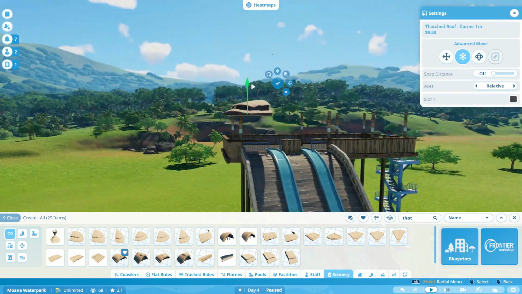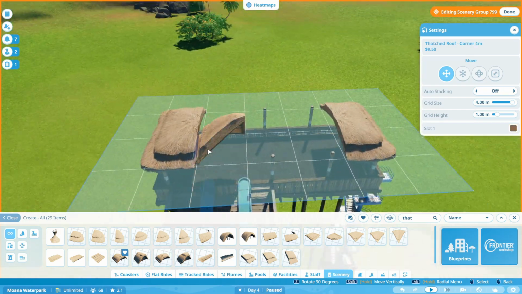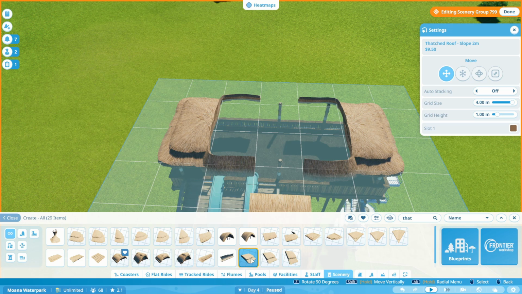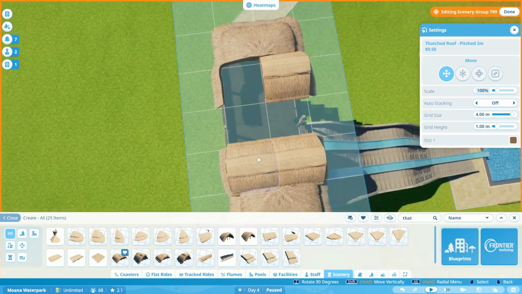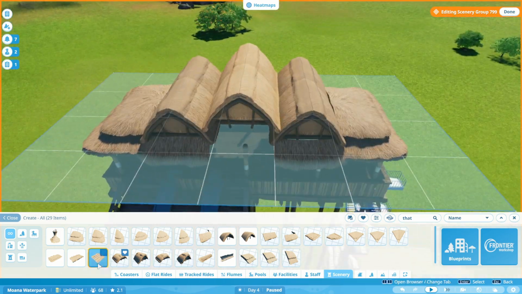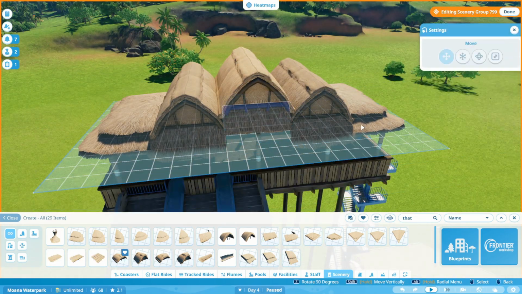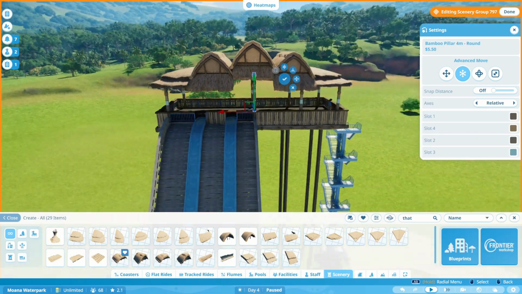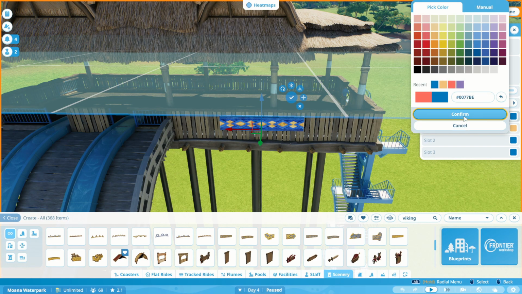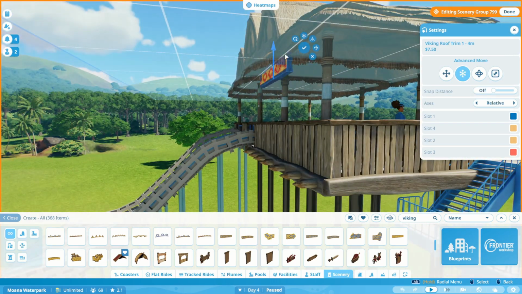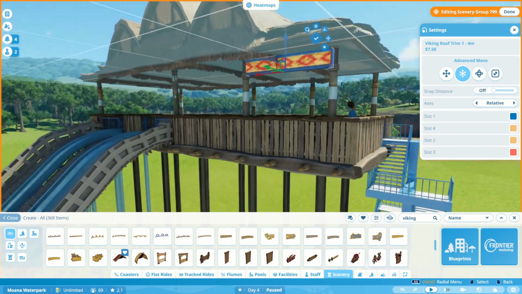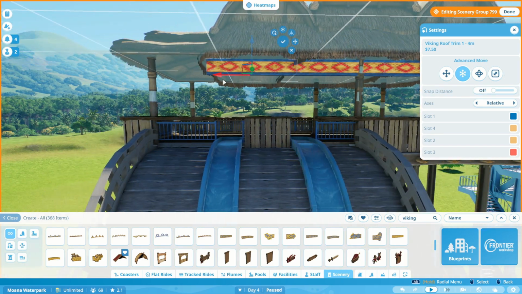And I gotta say, the more I work with the thatch in this game, the more comfortable and the better I get with them. And I think it's super nice that we can actually color them for whatever color we want, which is really, really nice. The textures are nice. And I just really love working with the thatch roof, because in Planet Coaster 1, you know, it was not a very good thatch roof compared to what Planet Zoo has, and Planet Coaster 2.